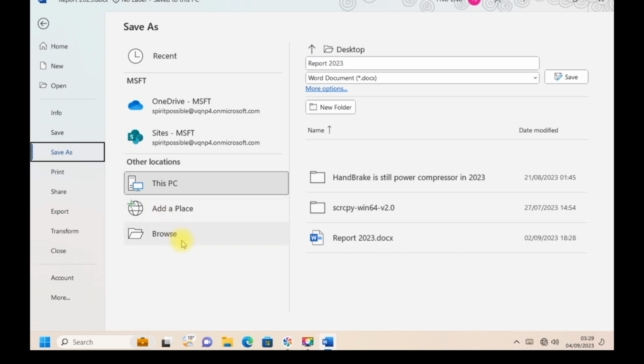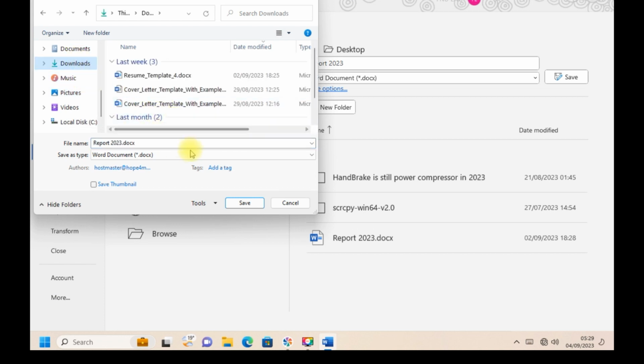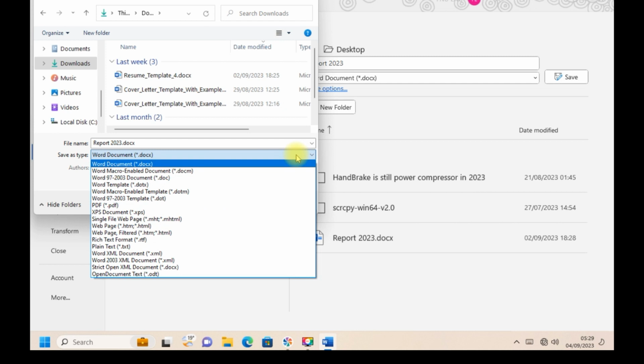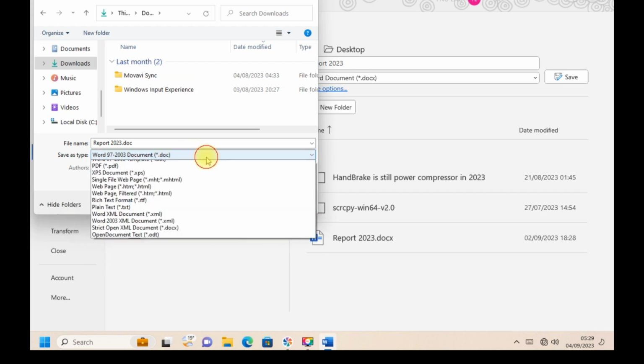Save as. Here you can browse and save where you want it saved. I'm going to save it in downloads for this case, whereby I can identify it now. When you click save as, then you choose the folder. You choose a different format of the file. Now this is where you can come in. There are different formats here, whereby older Word documents like this have .doc without the .x. So if this file was .doc, that could be the reason why it is not editable.